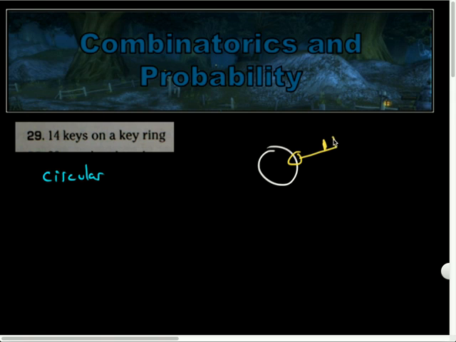And now my question is, would we consider this flippable, kind of like the bracelet with beads on it? My guess is that it's not flippable, because if I did, the teeth on the keys would be facing in a different direction, right? If I flip it over, the teeth don't have flippable symmetry on them. So I'm guessing not flippable would be my interpretation.